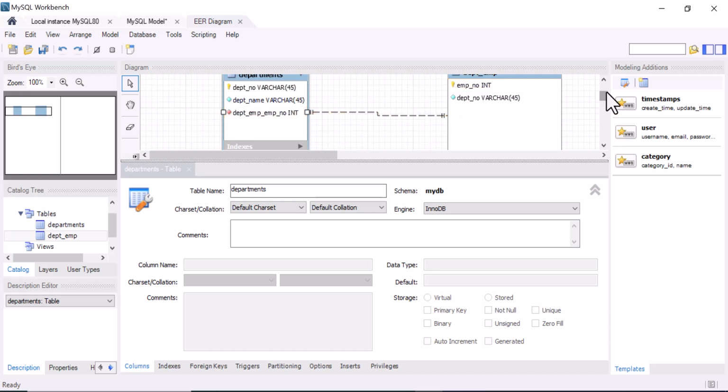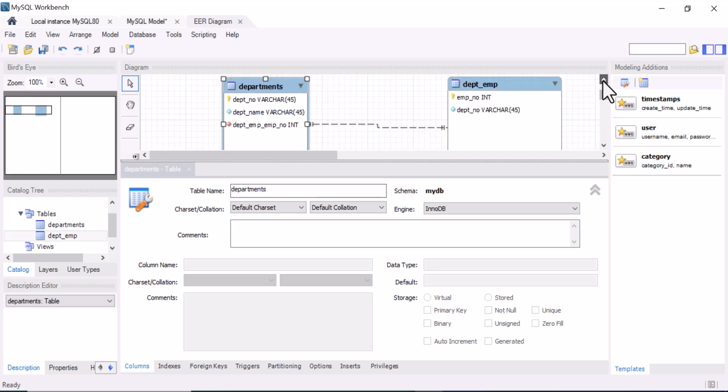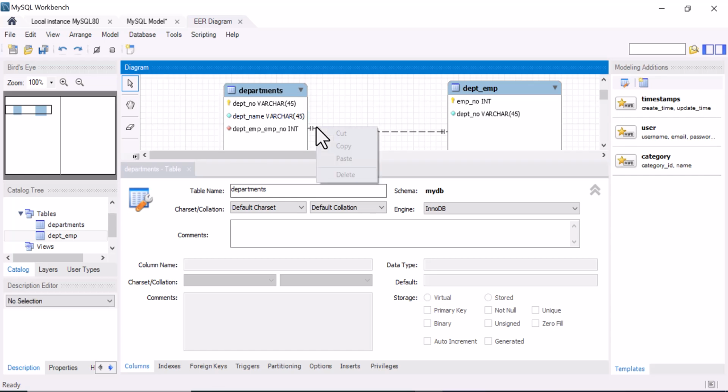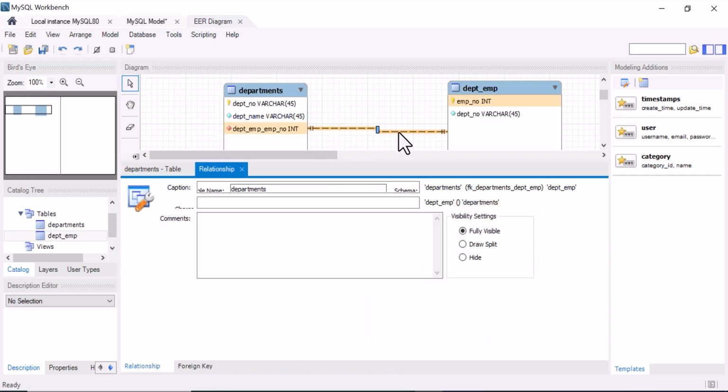If you look at this as well, under this you notice that we still have the department number. Here department number is a primary key, and over here department number is the primary key, but over here it is the secondary key, the foreign key rather. We also have department name.